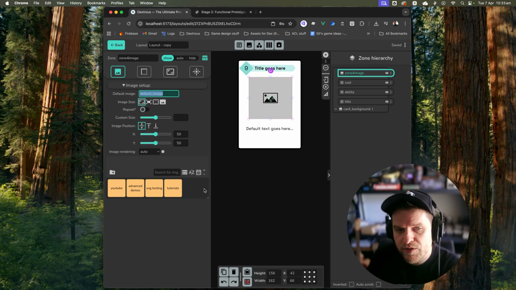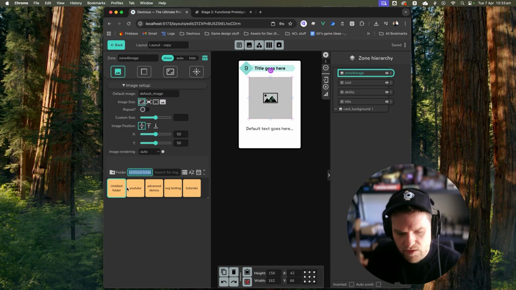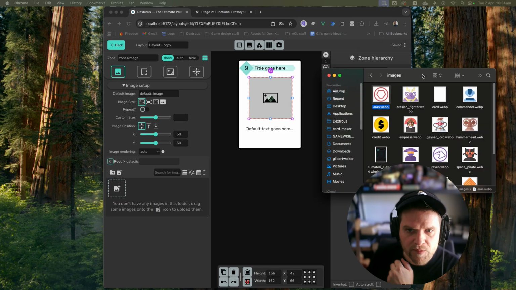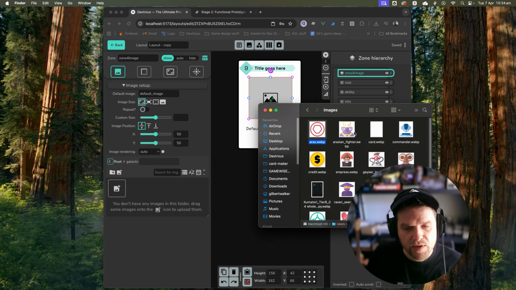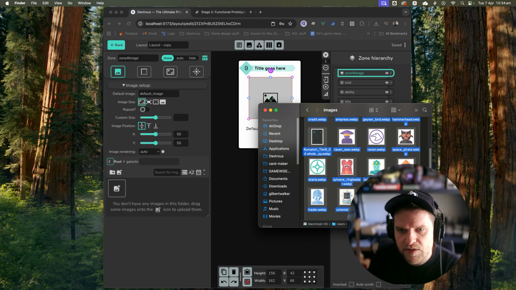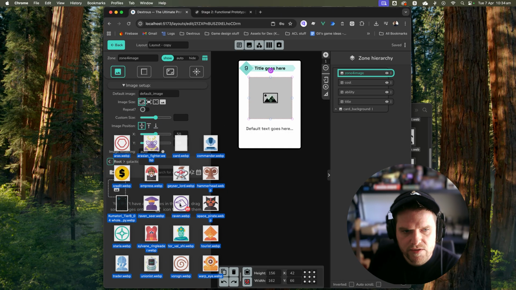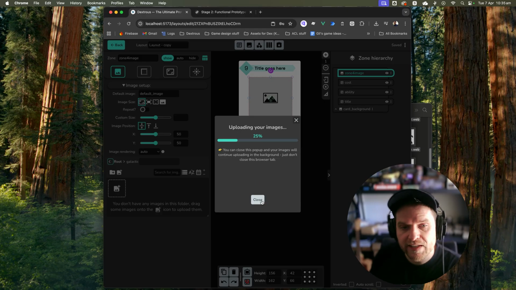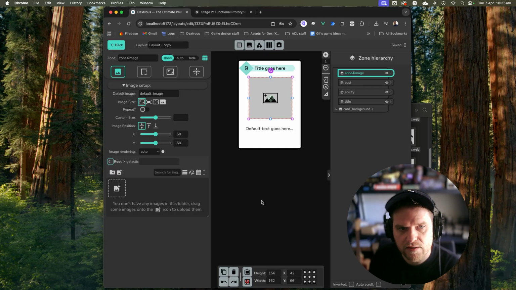Instead, I'm going to upload my own images for this game. So I'm going to create a new folder, and I'm going to call it Galactic. This is a game about political maneuvering in a space council, so I'll call it Galactic. Then I'll open up that folder, and over here on my computer, I have these beautiful images that my wife has very kindly illustrated for me. I'm going to select all these images and drag them straight into the folder to upload them. This will continue uploading in the background, so you can go ahead and click close.